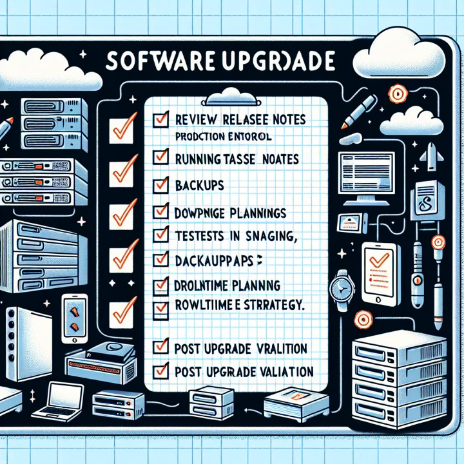So, let's get started. Before we begin with the checklist, it's important to understand the significance of software upgrades in maintaining up-to-date and bug-free production environments. Upgrades are essential for staying current with the latest features, security patches, and improvements. However, executing an upgrade can be a complex and challenging task. That's where our checklist comes in.